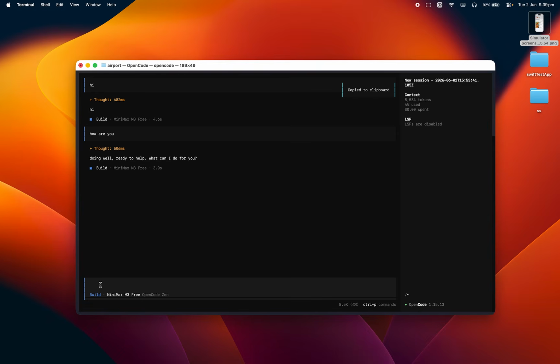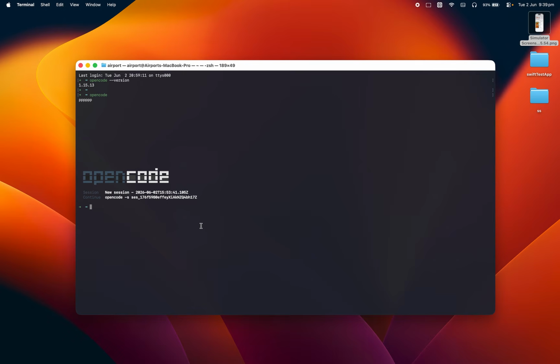It says, I am provided by OpenCode MiniMax M3 Free. This way you can easily use MiniMax M3 for free inside OpenCode, and it is powerful. You can explore it and learn something awesome. Press Ctrl and C to exit this mode.